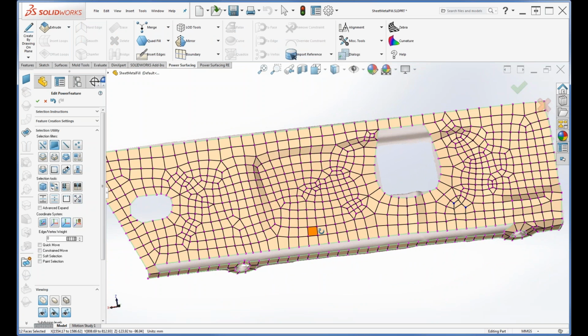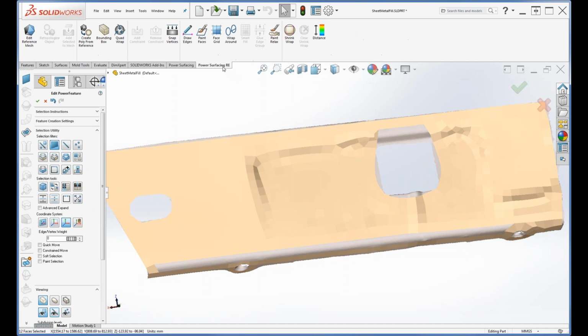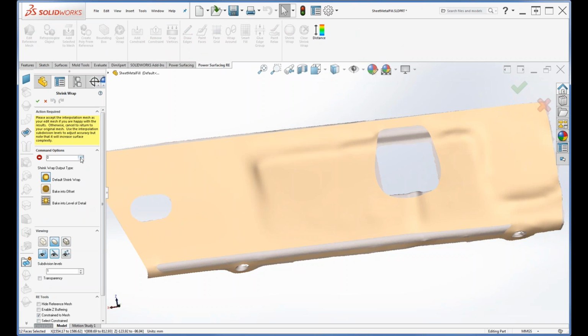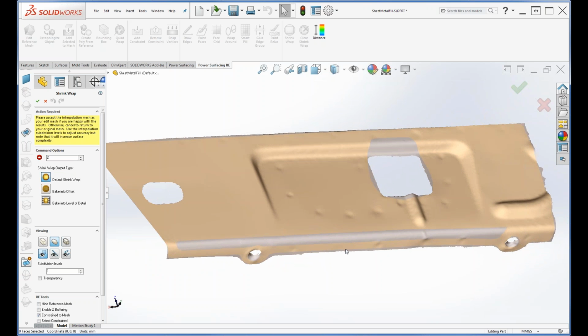And once again, you can go ahead. I'm going to turn off the visibility of the vertices and edges. And then we'll go ahead and shrink wrap it on. There's 0 iterations, 1, 2, and at some point you start seeing all the warts and stuff. But that's a pretty quick way to retopologize a scan.